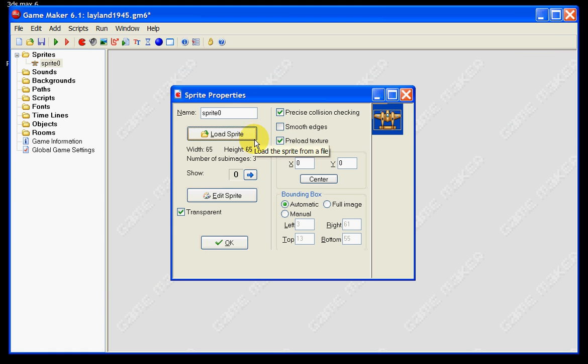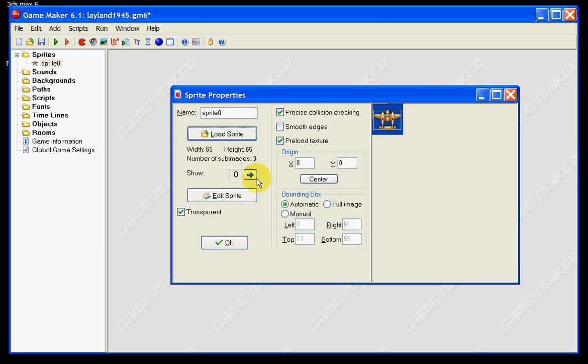So press on open. There's a few different things here. Now these are our sub images down here, and as you can see, I want you to watch the little propellers. As we click on it, they move across. Now the idea is this is an animation, so each picture as you click through is a frame of that animation. Now if we do a loop and play these continuously, obviously it looks like the propellers are going. So that is just one part of what a sprite consists of.